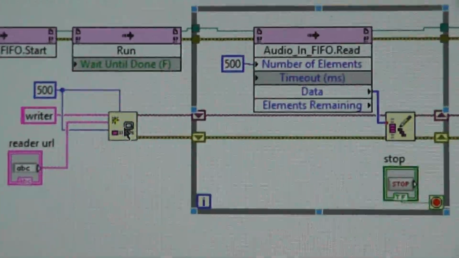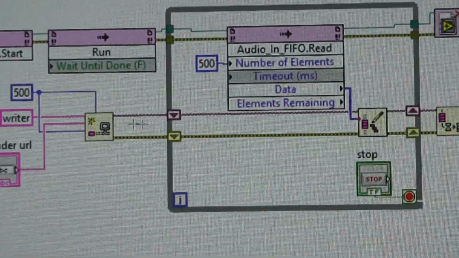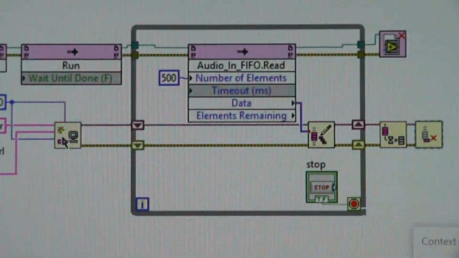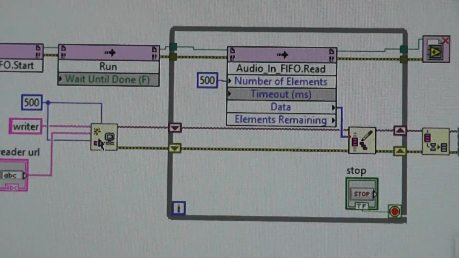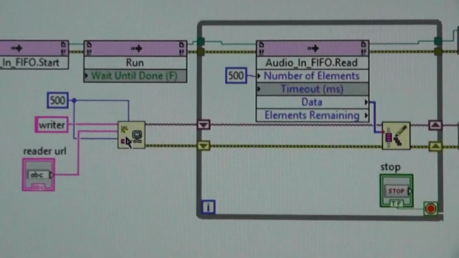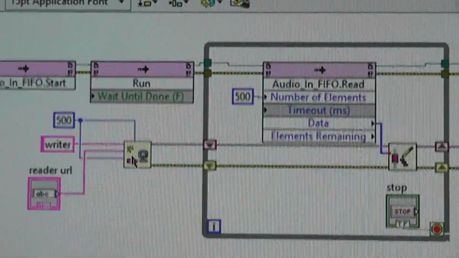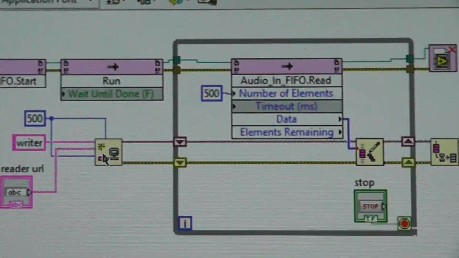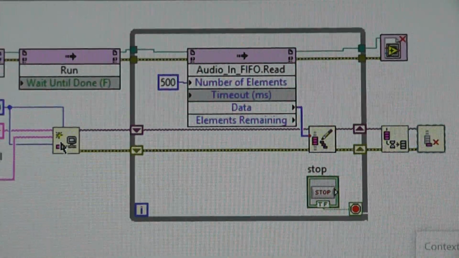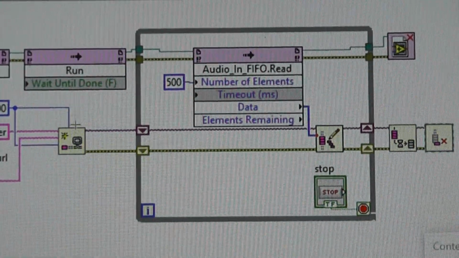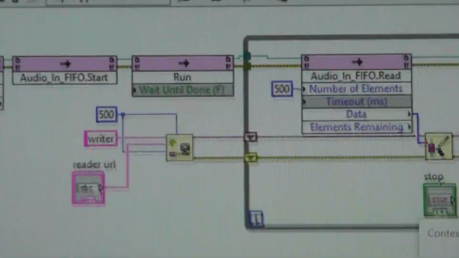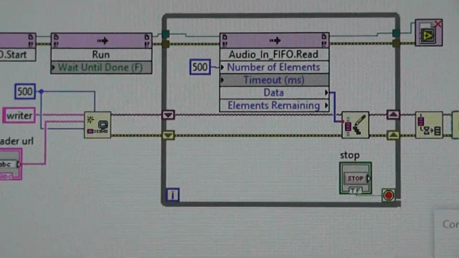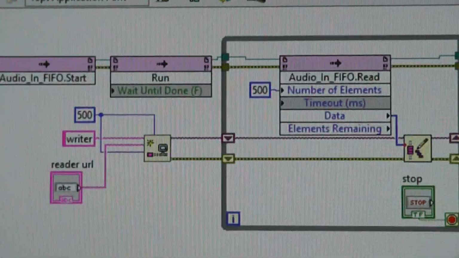You could use TCP or UDP, but if you're going to do that, you have to send it in string format, I believe. I've tried that, and that works okay as well, but you have to flatten strings and then unflatten them at the other end. And I'm led to believe it's not as efficient as doing it this way with the patented National Instruments method. I see a lot of people on the internet asking how you stream the audio, and people trying it and not being very successful.